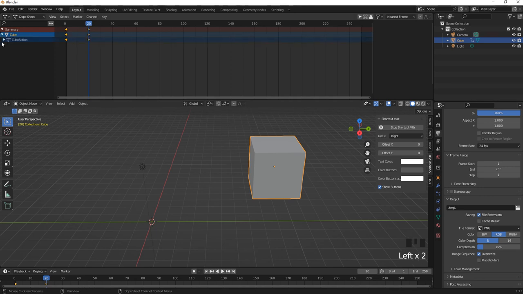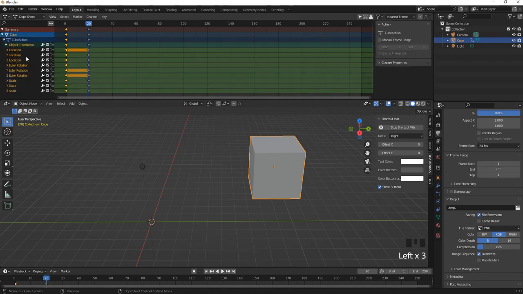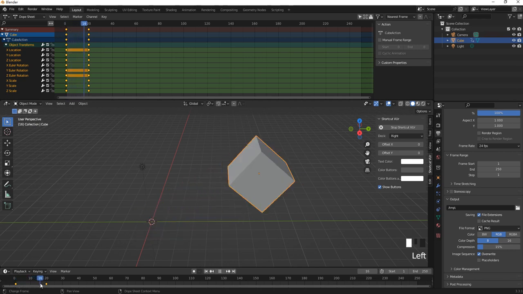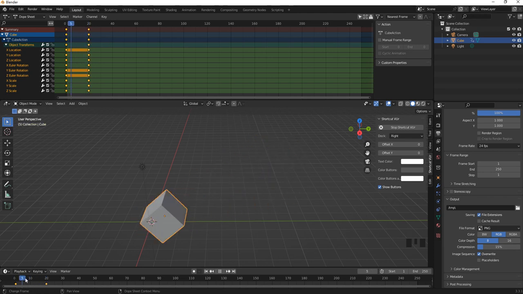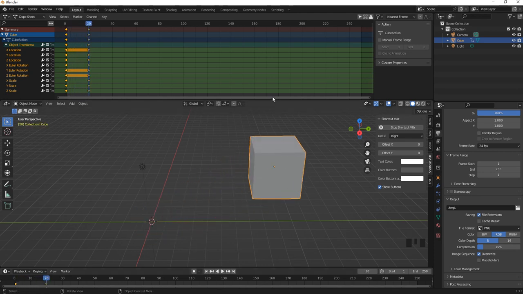If we turn on this one, you will see the different keys on the top sheet. If there is a continuous yellow line between these two dots, it means for the X location we didn't change anything. For the Y Euler rotation or Z Euler rotation, we didn't change that either, but for the rest of the parts, we have already changed them. If you scroll down, you will see the parameters like this.